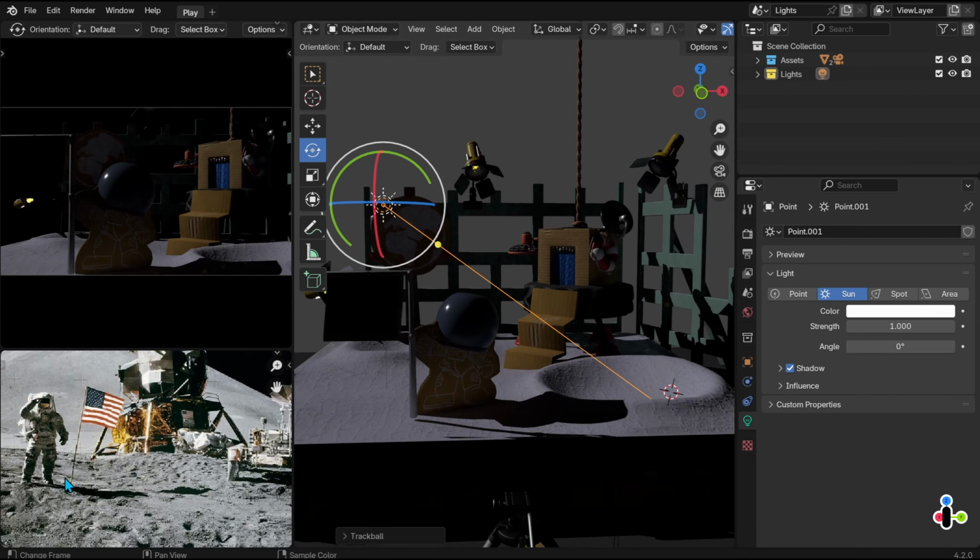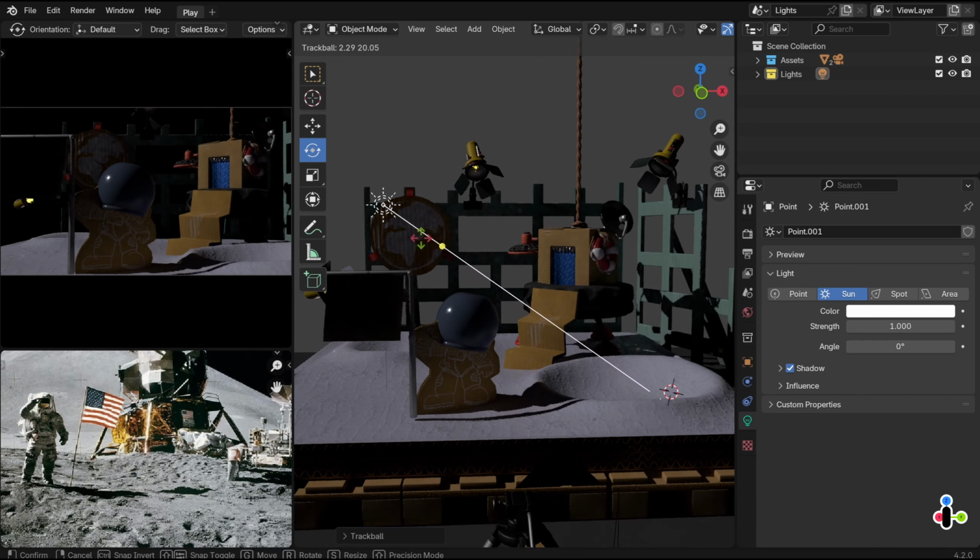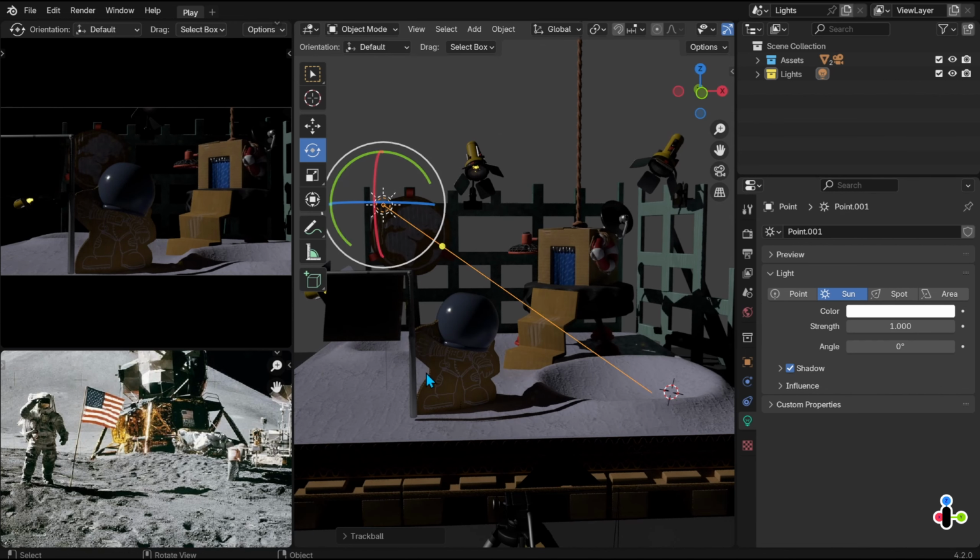In our reference, we can see that there are very sharp shadows from one main source, and that is, of course, the sun. The shadows are sharp because there is no atmosphere to soften them, so we got out of this situation easily. Sun at the angle of 0, like a high noon sun. Even though we can call it done with just the sun, we will invest a little more in our shot.